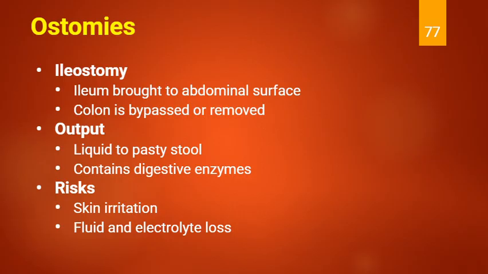An ileostomy is created when the colon must be bypassed or removed. Because stool leaves the body before reaching the colon, it remains liquid to pasty and contains digestive enzymes. These enzymes can irritate the skin around the stoma, making proper skin protection and a well-fitting pouch very important. Patients with ileostomies are also at higher risk for dehydration and electrolyte imbalance because the colon normally absorbs large amounts of water and sodium.